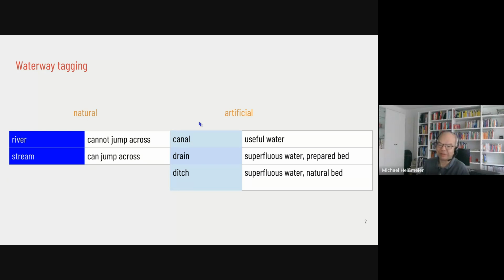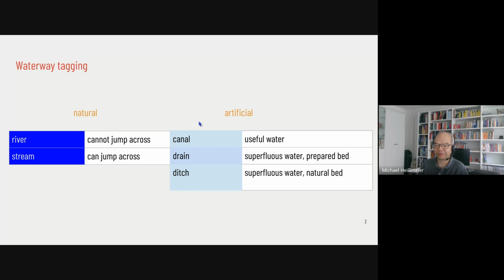Things are a bit better defined when it comes to artificial waterways. We've got canals. Canals carry useful water. Useful might be in terms of irrigation, and it is also useful for shipping, so that would be a canal. Drains and ditches are for superfluous water.